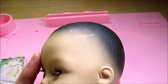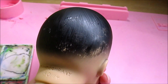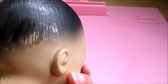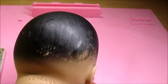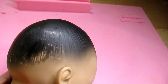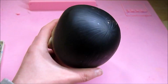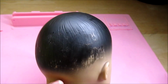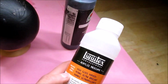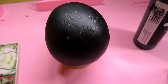So I have to repair some of the paint on Olive because you can see there's still some of that sticky-ish looking stuff. I got most of it off, and even just using my fingernail or the baking soda, whatever that was, as it came off it was pulling up some of her paint. I did want to get as much of it off as possible without doing too much damage, which was a real shame because she has otherwise very nice paint. You can see this side looks like new, but that's alright. So I'm going to use black acrylic paint, and I'm going to mix it with some of this gloss varnish to make it stronger and sturdier.